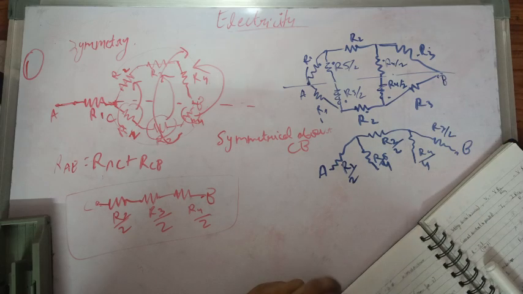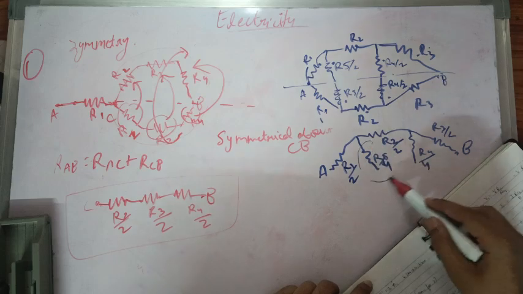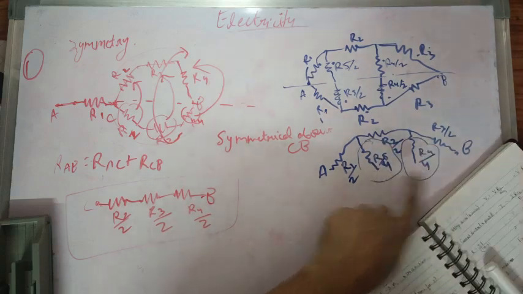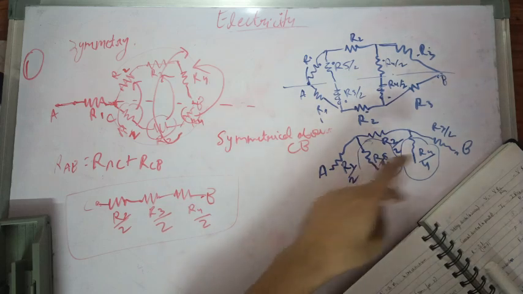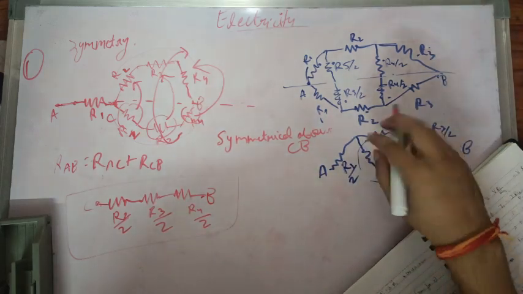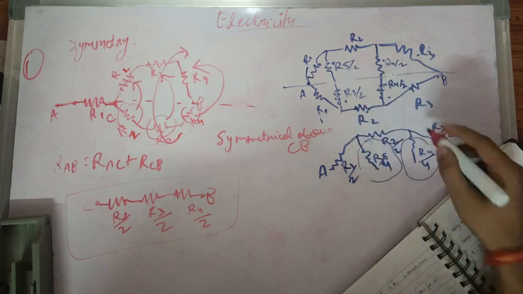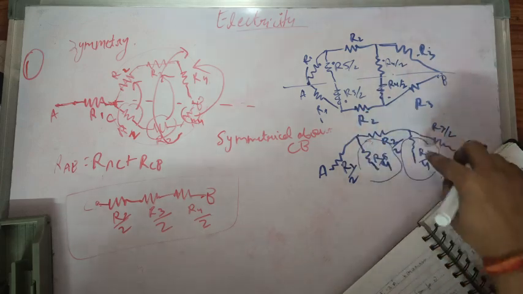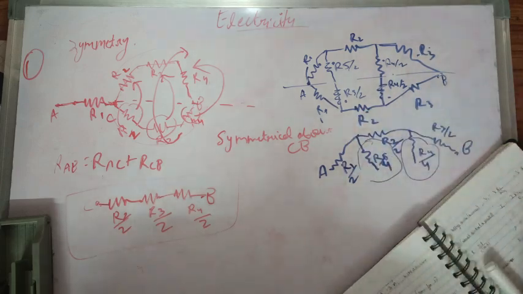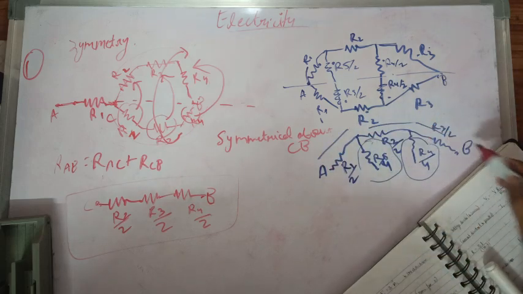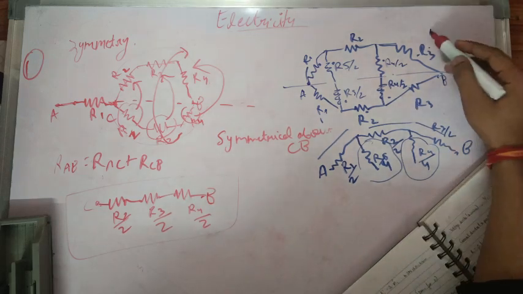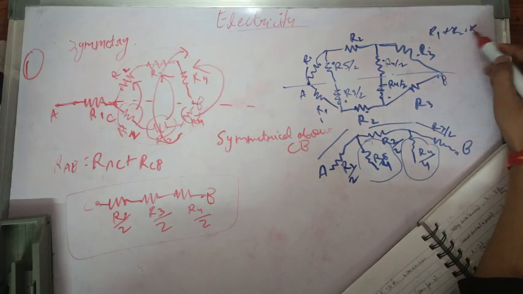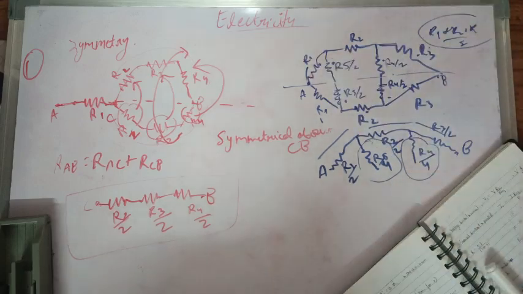This is the B point. So we can see that this part of the resistance is not connected in series, it is just free, it is not part of the circuit anymore. Only one of its ends is part of the circuit, so it is useless. These two resistances are useless. I can just remove them and find the resistance due to R1 by 2, R2 by 2 and R3 by 2. So the resistance would be the sum of R1 plus R2 plus R3, by 2. This will be the total resistance.